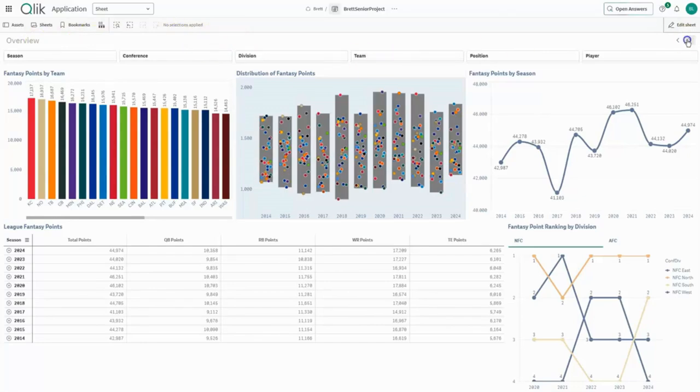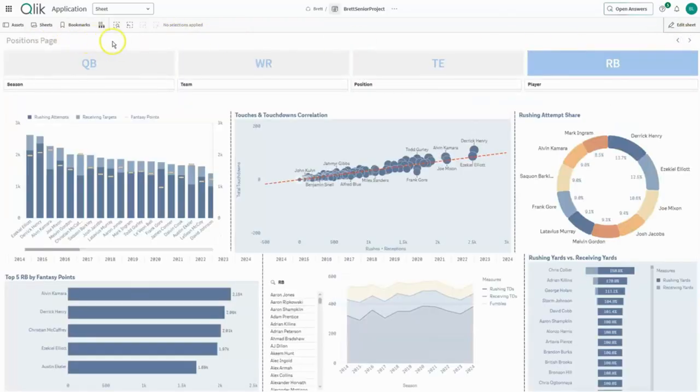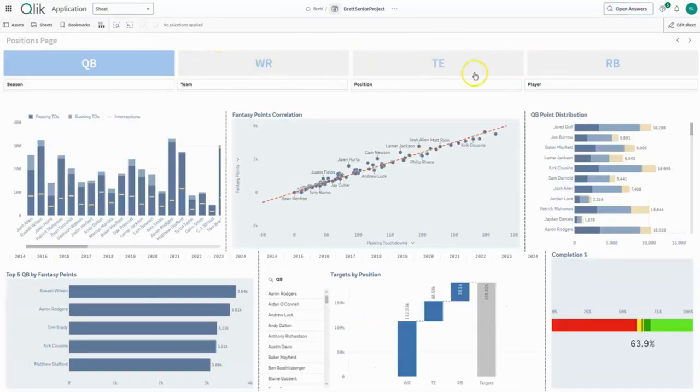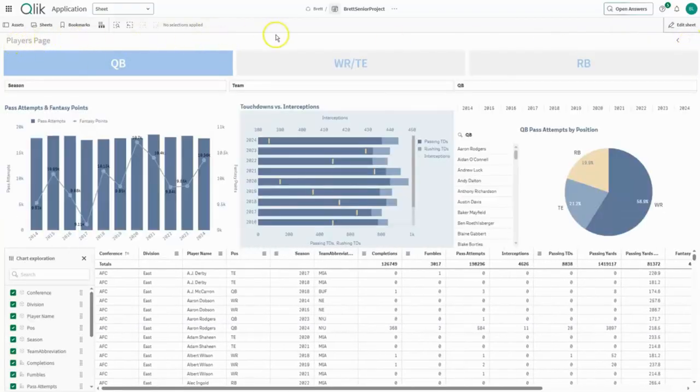You want to find out a little bit more, you go to the positions page. And each one of these pages has different graphs that make sense for each position. So I'm not going to have pass attempt stats for wide receivers. Those are only going to be for quarterbacks. So that's the type of thing we deal with here. And then drill down even more to the players page, and you just see way more in-depth stats and exact numbers within this table and everything that you might want to see to truly tell the story.